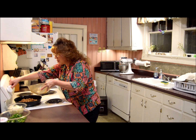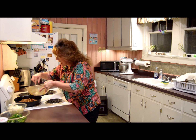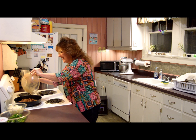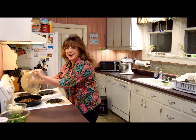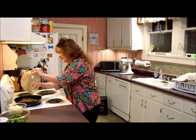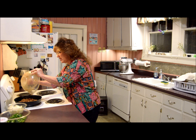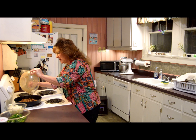I'm going to turn it up just a little bit. Medium high, to let it get warm so it won't take forever. So it'll get hot quick. This is gonna be so good, y'all. Yum.